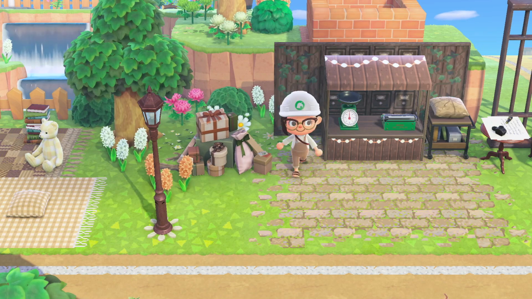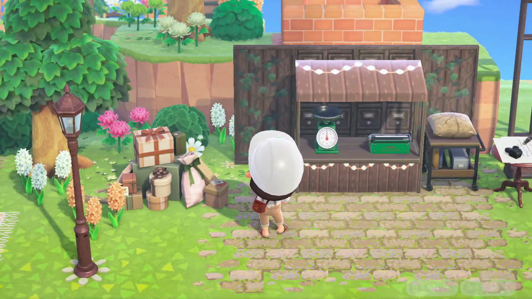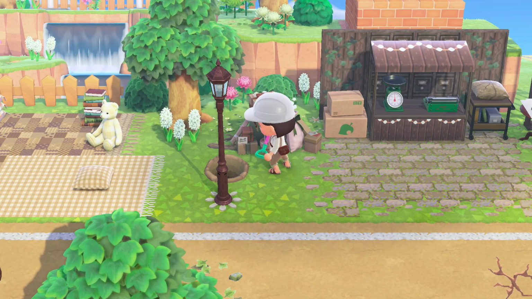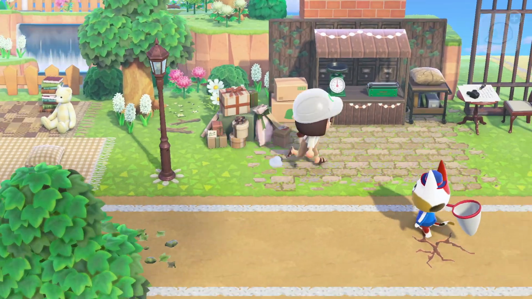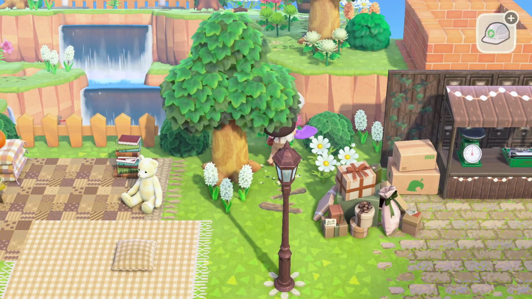So I'm just placing the last few items here, and then you'll see in just a second that I do end up fixing the roofing, but I did that off camera. And then I just shuffle the flowers around a little bit. And Pearl comes to check out the post office.